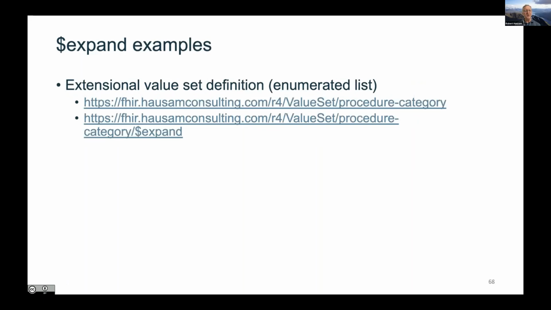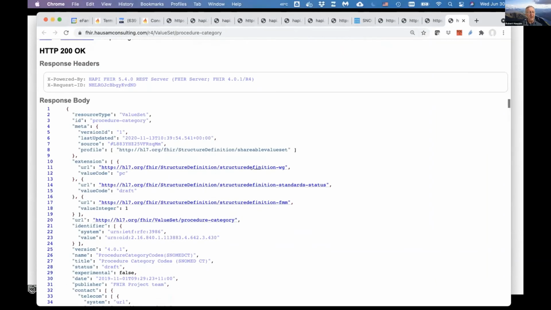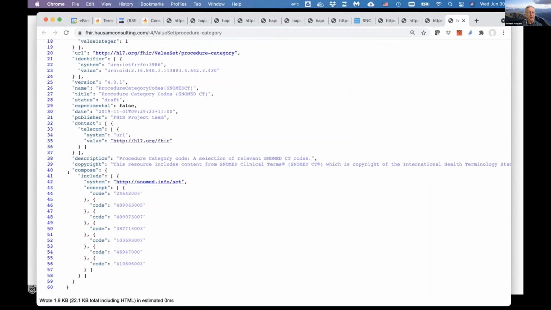All right, so this is looking at what we call an extensional ValueSet definition, which is basically an enumerated list of codes, and showing how that works with an expand. So quickly drill into that. Again, we've got a ValueSet, and we're going to focus on the definition here. The composed element includes SNOMED CT codes, and this is a list of concepts. This is the extensional enumerated definition. I don't have displays here to show what these are, but you'll see them in a second. So we've got 1, 2, 3, 4. We've got 7 concepts here in our definition.